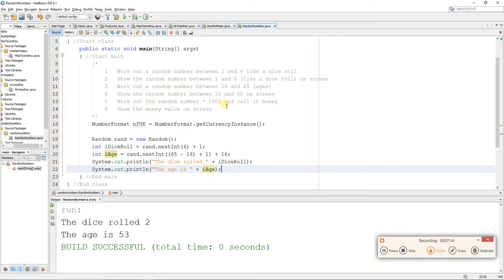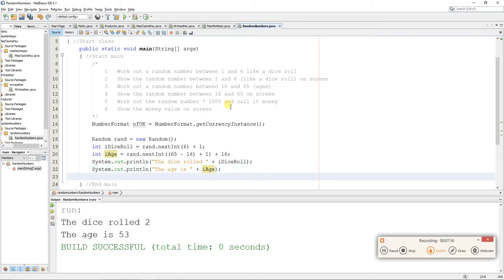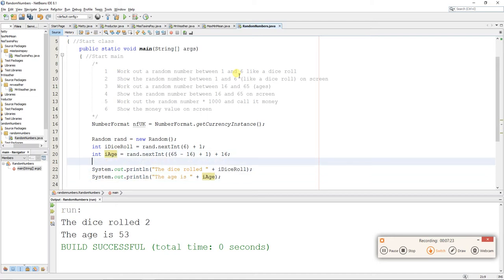And the last one here talks about the money thing. So let's work at the money thing. So I reckon we need some sort of money value, so it'll be a double. Oh, I don't like to type it there, I like to put these things together. So double, and give it a name, let's call it dMoney. Show me dMoney. That's the first one there. And we know it's related to the age, right? So iAge multiplied by 1,000, semicolon there.